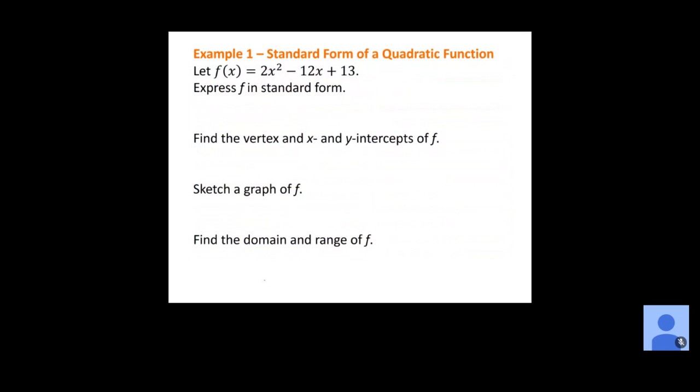All right, so first thing we want to do here is take this quadratic equation and rewrite it in standard form or vertex form. The way I'm going to do that, I'm going to go ahead and just change f of x to a y. So we have y equals 2x squared minus 12x plus 13. If you remember back to completing the square, the first step here is we're going to take that c value, the plus 13, and move it to the other side. So I'm going to subtract it. So we're going to get y minus 13 equals 2x squared minus 12x.